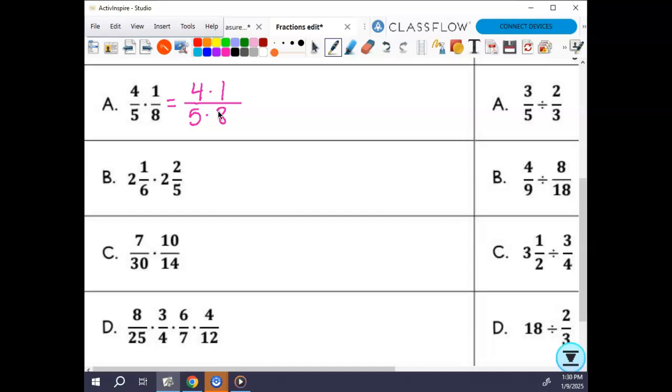But what you can do is make it into one big fraction like that. Think about it like this. We're now reducing. If I can reduce the 4 and the 5, that's great, but I can't. But I can reduce the 4 and the 8. 4 goes into 4 once, goes into 8 twice. And then when I multiply that, that's where I get the 1/10 from. Okay? Does that make sense? Thank you for speaking up. Speak up again if I need to restate it again.